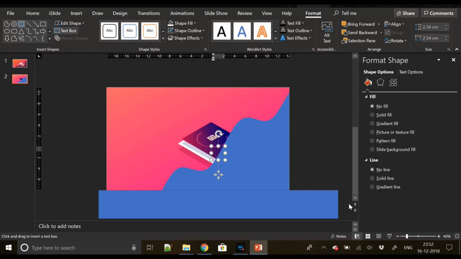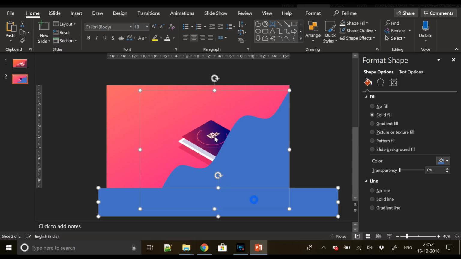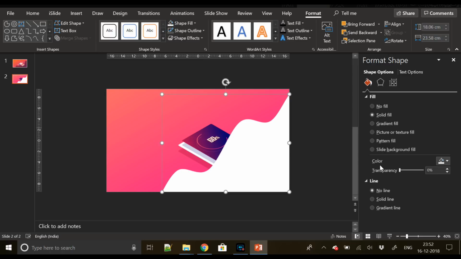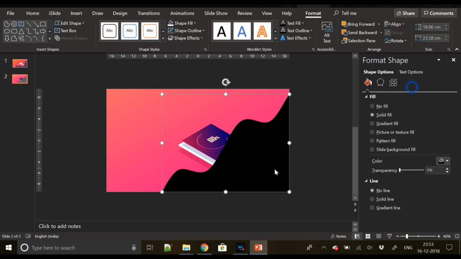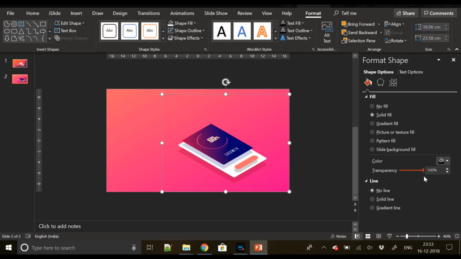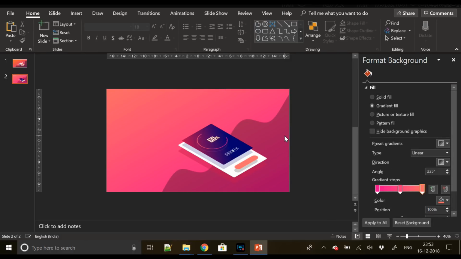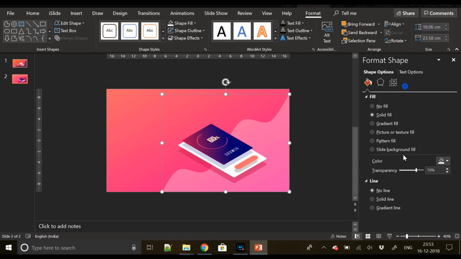So we have removed its outline and we have removed the extra portion from this curve shape, and now we have subtracted those extra parts and applied the white color. Let's try the black first, and once it's placed on the bottom right of the slide, then we will send it to back behind this shape, increase the transparency and send to back. Let's try white color. Black is not looking good, it looks much better now.